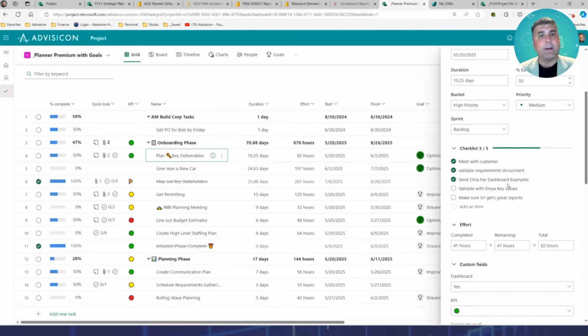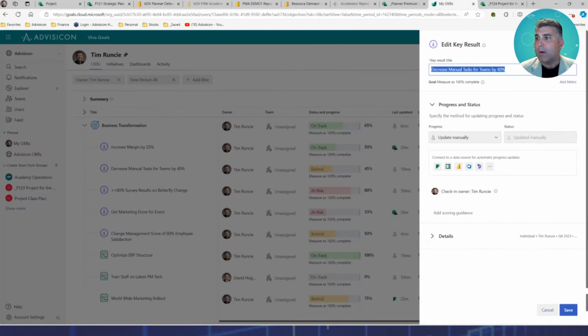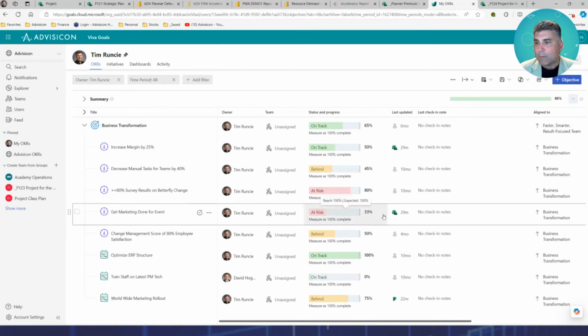So not only can it look at a bucket and all of the little checklists to make sure things are done, but it will count them up and tell you what percentage they are. So again, thinking about the details and how we draw that back to our strategic plan, if I come back in here, I can see some of these items, I can see those key deliverables, but when I go back to my OKRs and I want to begin pulling those pieces together, let's just grab one that we've actually connected to already.